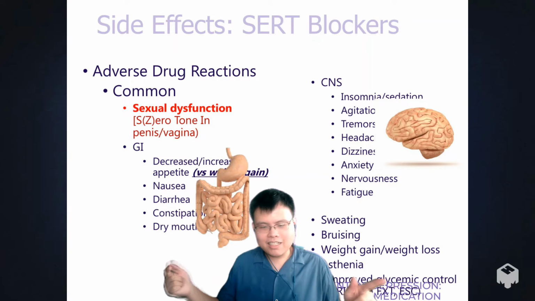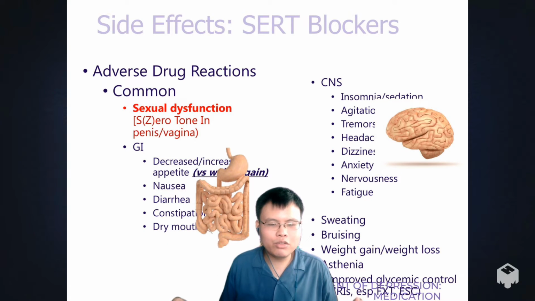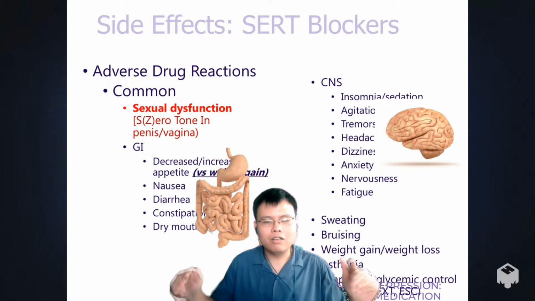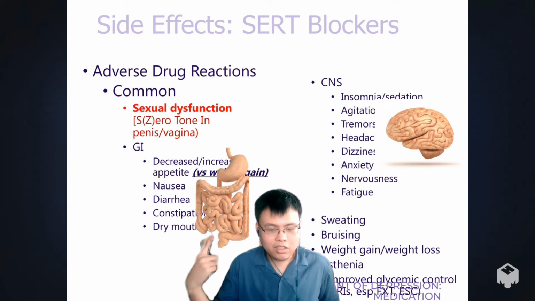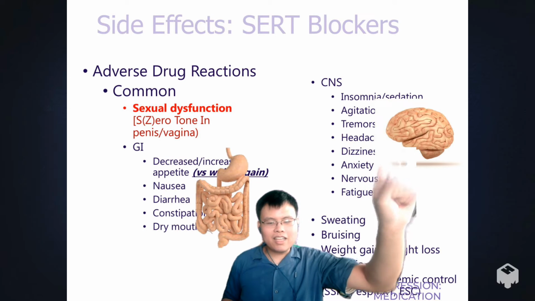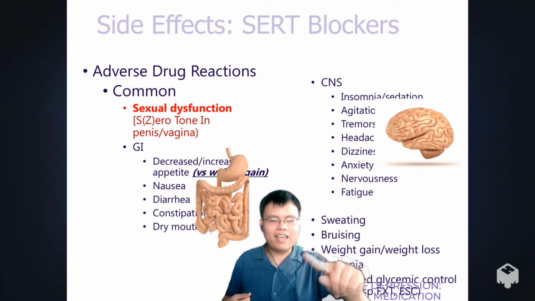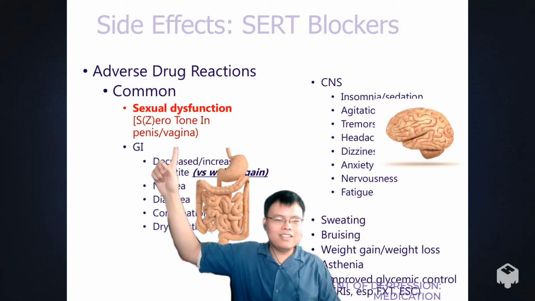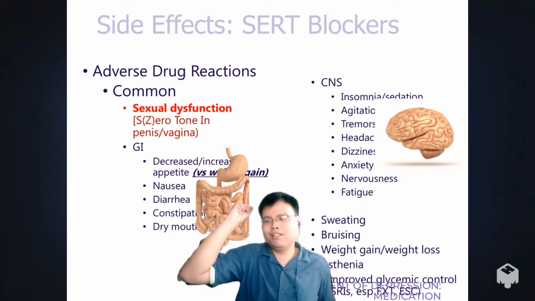For antidepressants, one way I like to divide the common stuff is to divide them into about 3. Mainly gut, there's a lot of serotonin in the gut. There is a lot of serotonin in the brain. And others. Let's start with the very, very, very important other that I always put at number 1.